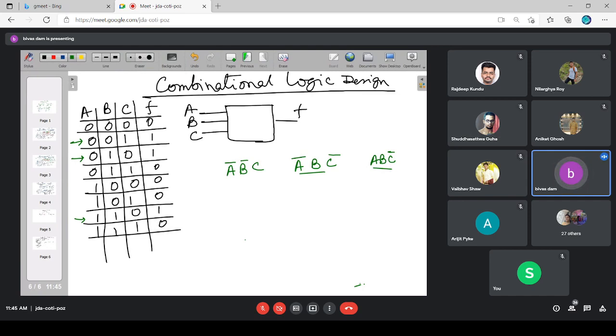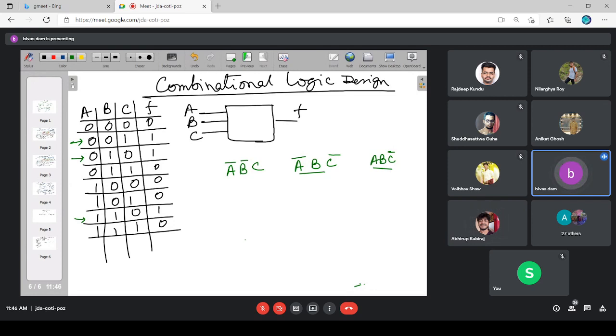If 0 1 0 is the input combination, I'll get logic 1 from A bar B C bar, but from the other two I'll get 0. If the input combination is 1 1 0, A B C bar will give you logic 1 and the other two will give logic 0.